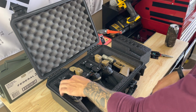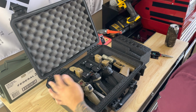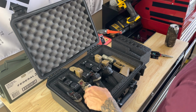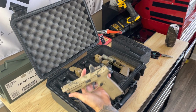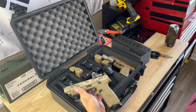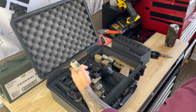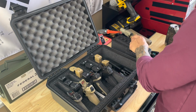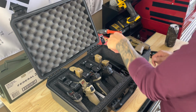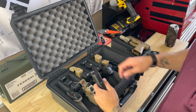So 3 CZ mags. I even have the +1 CZ mag, I believe this is, and it fits in there just fine. Moving over to my FN 509 Tactical. This is where it kind of, again, makes me a little upset with this case. Not that it's their fault, it's just something I wish I would have bought a deeper case, or maybe they have a variant that's deeper.